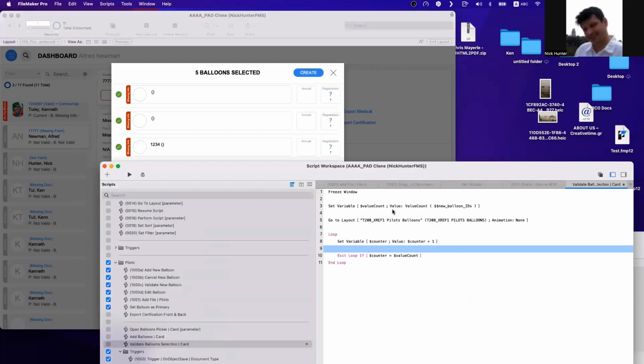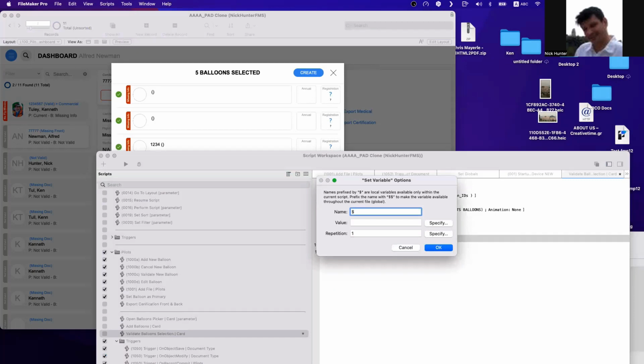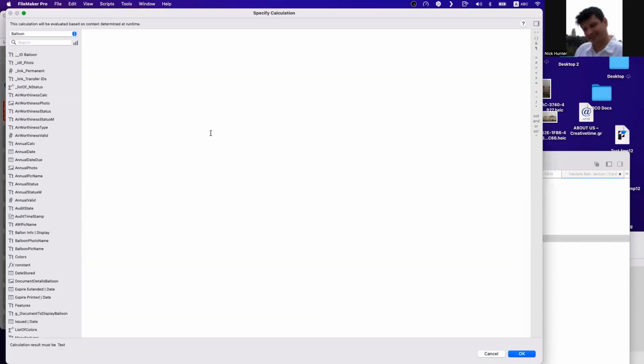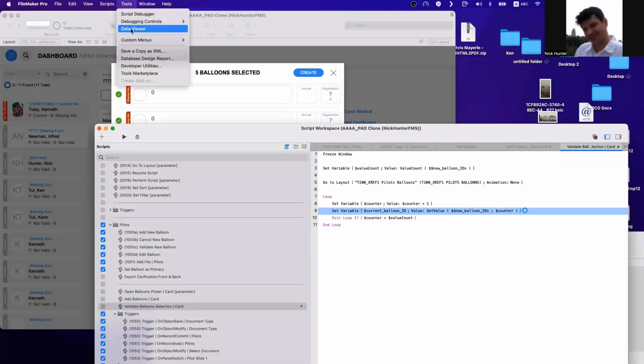First, set variable is a local, and I call it current balloon ID. What it does is get the value of this variable based on what the counter says.